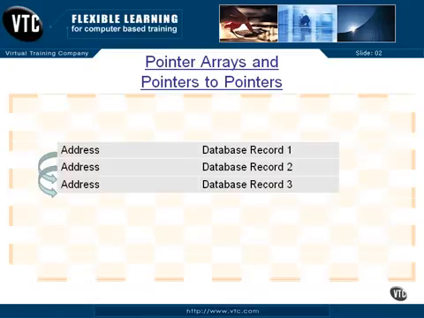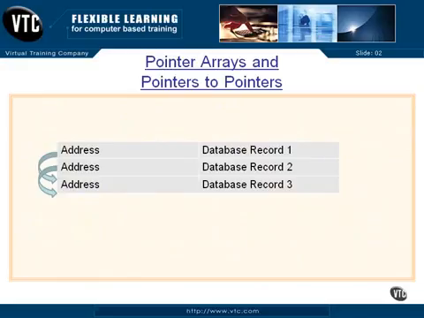Let's take a look at a table here, not a piece of code. Here's 3 database records, and there are addresses on the left column, and on the right column are the database records. Well, all you have to do is go through and compare the various columns in the database records, whether it's a state or a last name, first name, a price of something, whatever you're looking for, and then when you find 2 that are out of sequence, you switch the contents of the addresses in the array there on the left side. Those are all pointer arrays. So by switching those values around, you can actually resort the database table without sorting the database table.